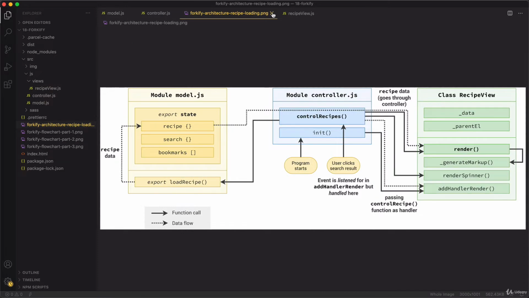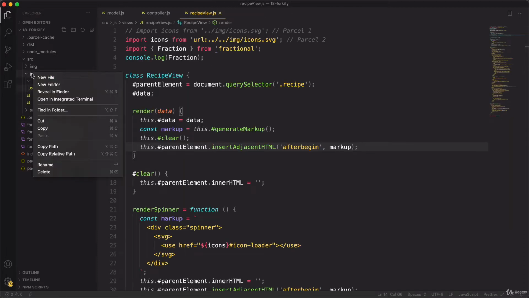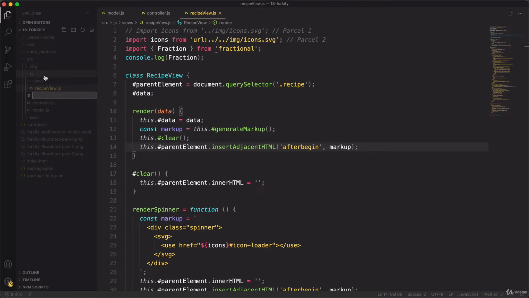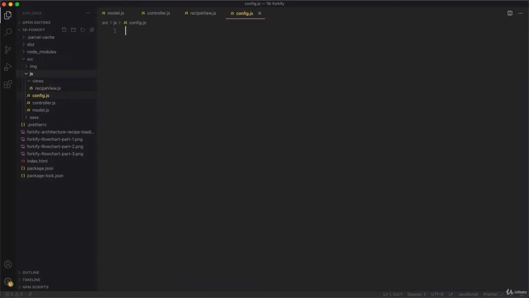So let's maybe close this one here first. And then in our JS folder, we create a new file, config.js. Okay. And so here into this file, we will basically put all the variables that should be constants and should be reused across the project. And the goal of having this file with all these variables is that it will allow us to easily configure our project by simply changing some of the data that is here in this configuration file. So therefore the name of config.